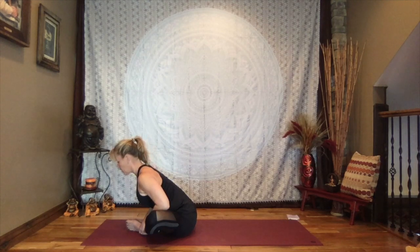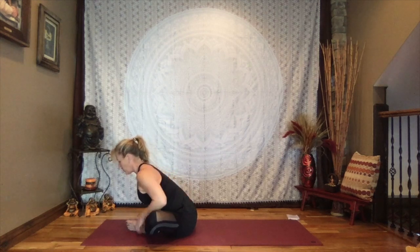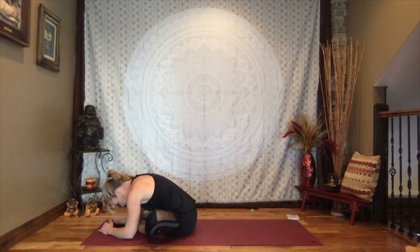Breathe. Use the strength of those arms. Kind of pull against those ankles to help you come down. Should feel a nice stretch all through those hips, through the glutes, into that lower back. Now go ahead and release your hands and just fold forward. So noticing the difference in the stretch. They're both wonderful stretches, but they're just a little different.